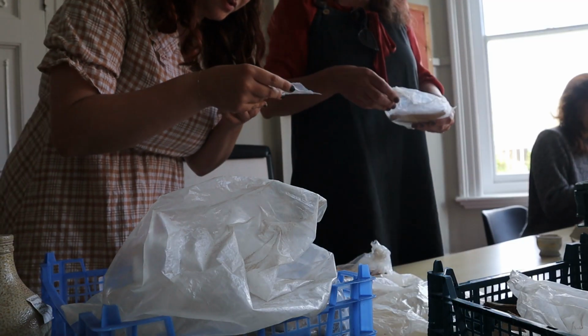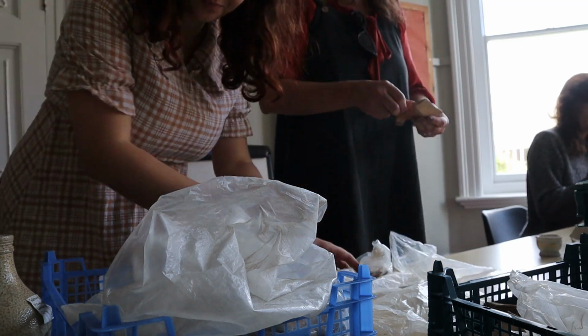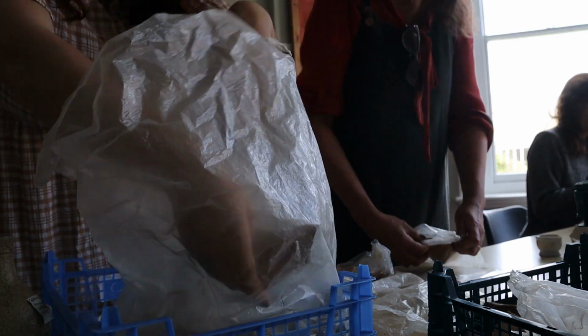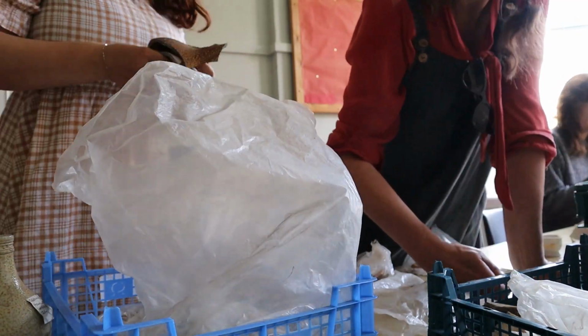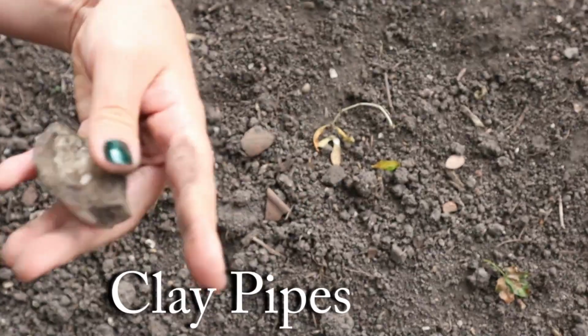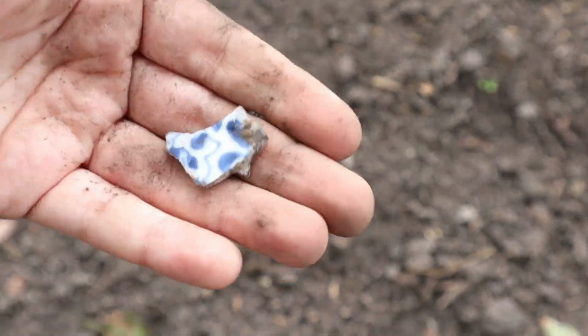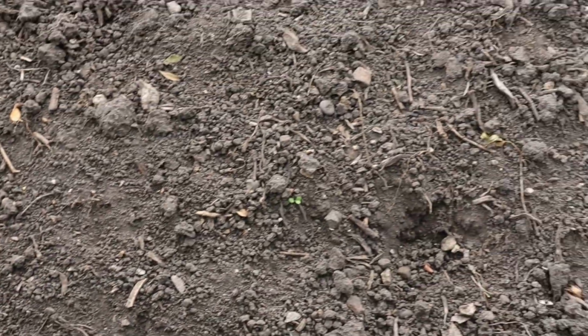We were not the first people to search this area, as there have been numerous archaeological digs in the past, and we found that many of the things that we were finding were very similar to items that had been found before. Look, this pile of dirt we've already found clay pipes. There's some blue and white pottery up there just on the other day. Yeah, there's some blue and white right here. Oh, it's exciting.